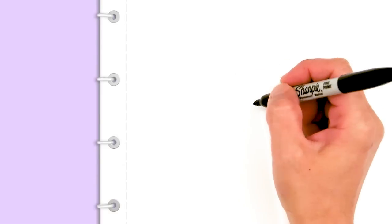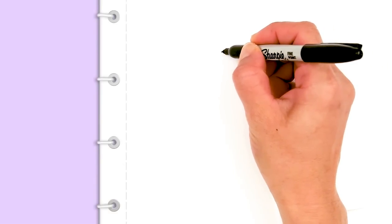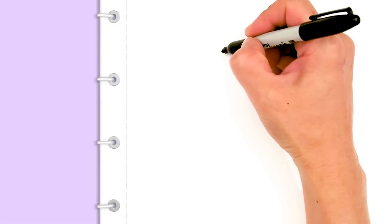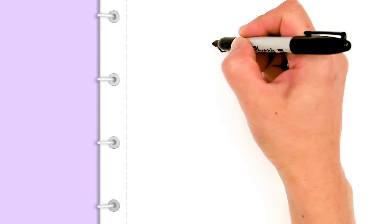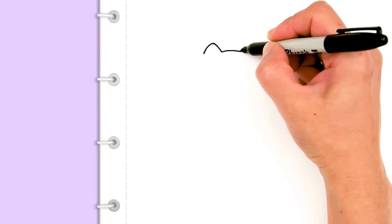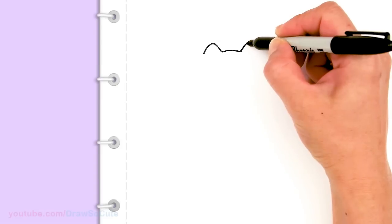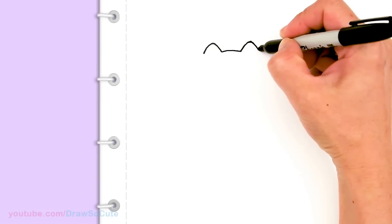To draw Pusheen in the donut, we're going to first start by drawing Pusheen's head. So right here, I'm just going to start with a slight curve for the middle of Pusheen's head, and then I'm going to go up for the ears. You round it off at the top, and come back down. So same thing on this side. Round off the edge right there, the tip, and bring it down.